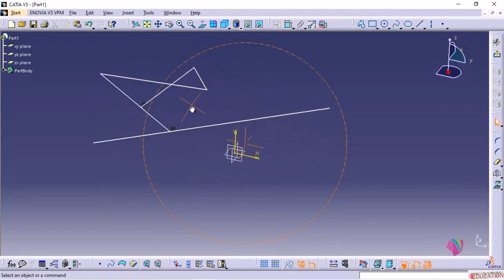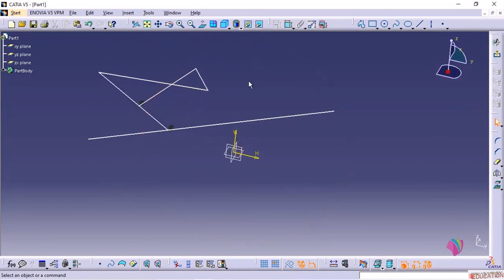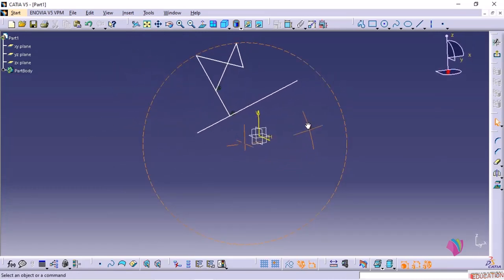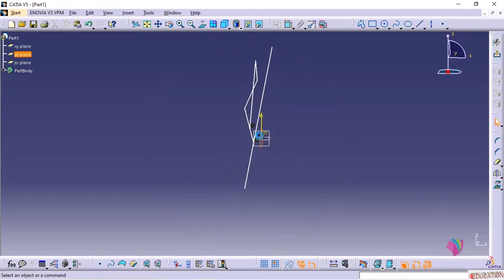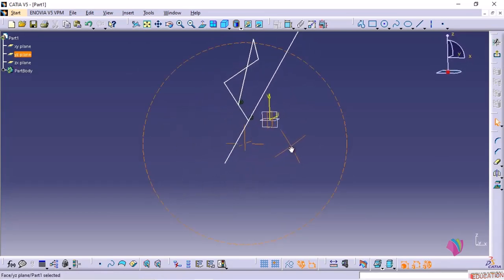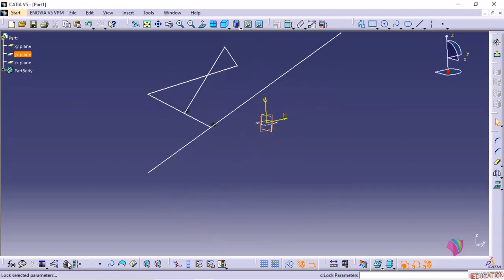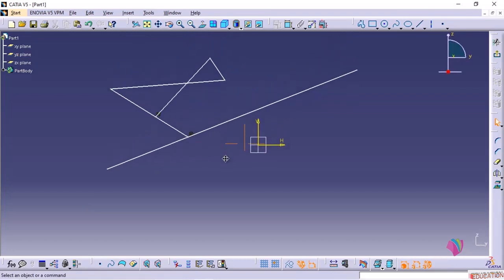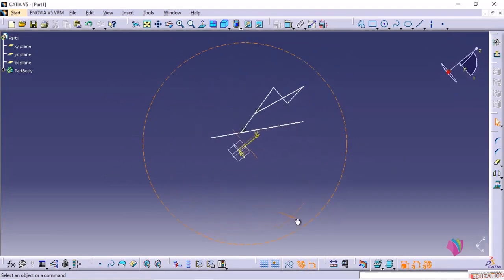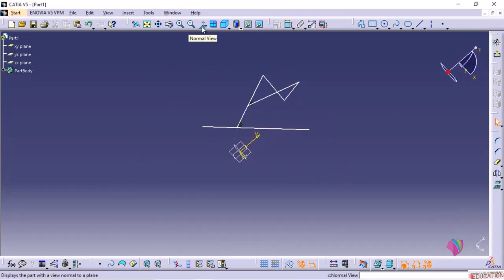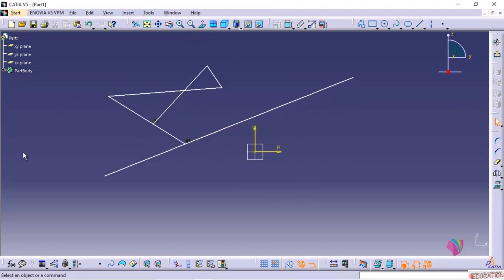Now that we have rotated, there is a visual tool for getting this plane normal to the sketch plane. You can see these are the two axes which define the sketch plane. In this plane we have created this sketch. So we have to orient this plane parallel to our visual screen. For that we have a tool called normal view. When you press it, you can see this is the normal view. So if you accidentally rotate, or you want to see the sketch and then want to use the normal view again, you can just click on this and you will get the normal view, which is the view of the plane that you selected while entering the Sketcher interface.